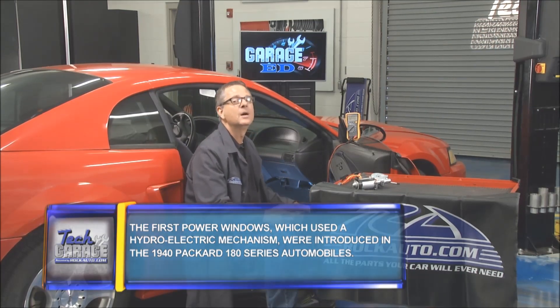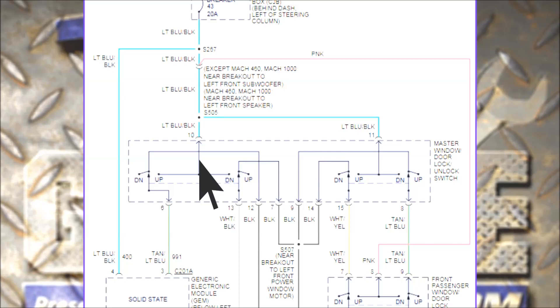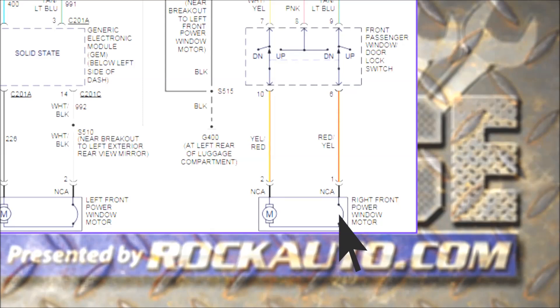What's the first thing we do? Pull a schematic. Let's understand strategy-based diagnosing — what it looks like — and look at it on the graphic here. Let's start at the top at the circuit breaker and work our way down. If we follow the light blue wire down, we go to that big master switch assembly on the driver's side. Go through the driver's switch, keep going down — it goes completely through the passenger window and then down to the motor. It's a bi-directional motor; it either goes up or down, switching polarities.